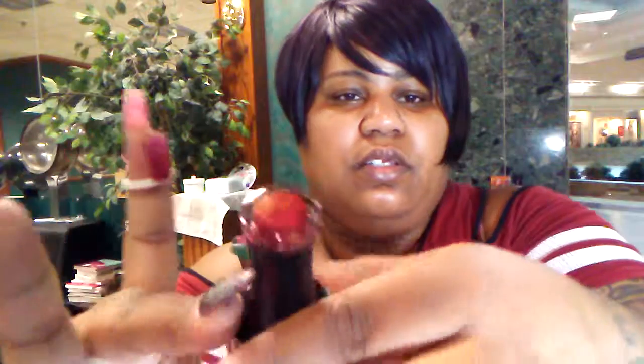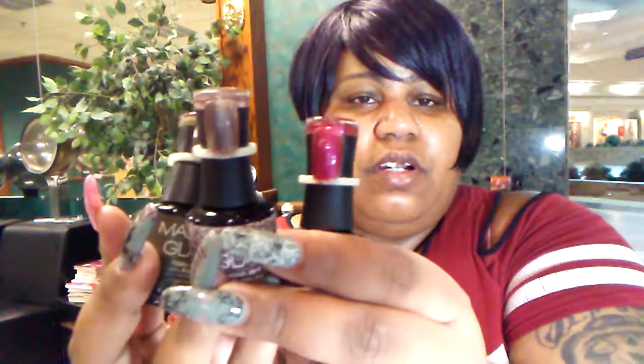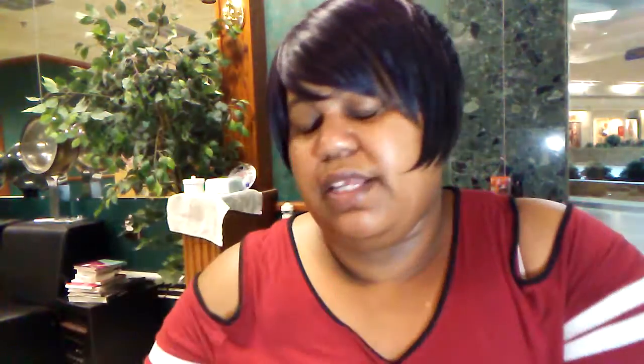My last one is Kiss or Lie, and all these colors are so beautiful to me — so beautiful for the fall. I am in love with these three colors this month that I chose. I think this is my favorite box. I honestly cannot decide which one I love more, but these are my polishes for this month.